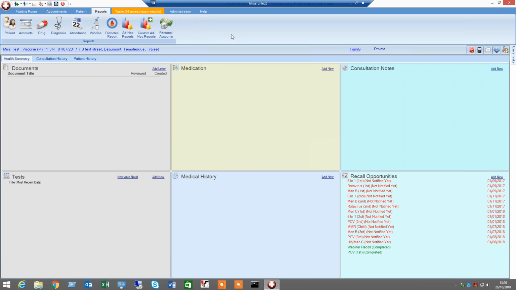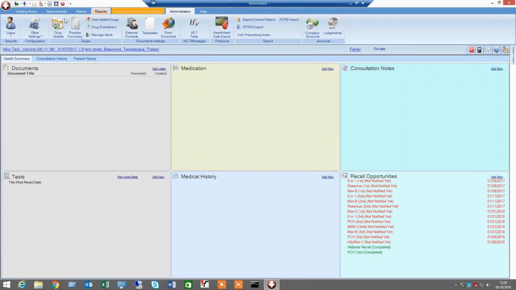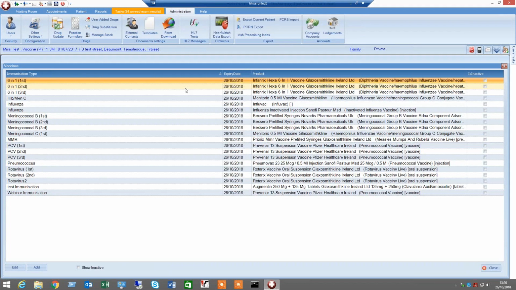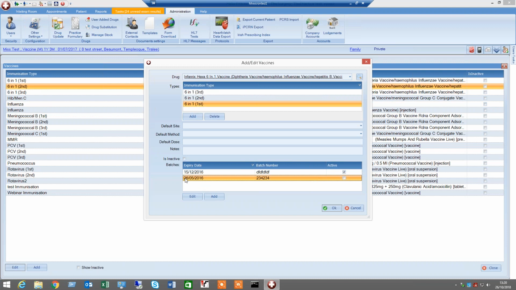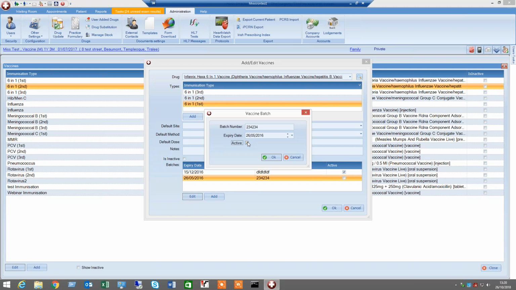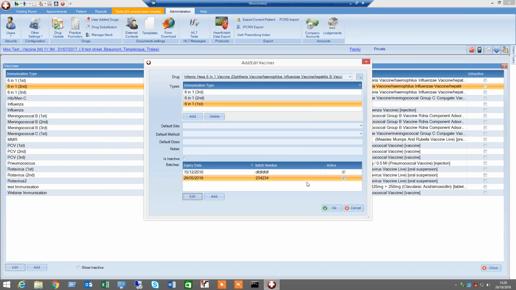Yeah, especially if you've got a couple of nurses on site or a couple of different users using the system, what can happen, Donald, is that the batch can be made inactive. So if I go back into administration and vaccines, highlight any of these and click edit, you see this batch number here is actually inactive. So that won't appear in any drop-down. Somebody can just inactivate it by mistake. It's very easily done. So you just go in and check whether that batch number is active or inactive, or it may actually not be there and you may need to add it.